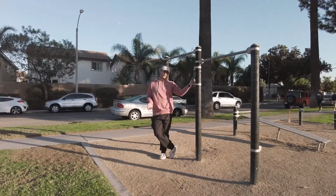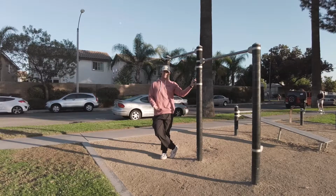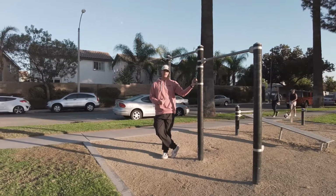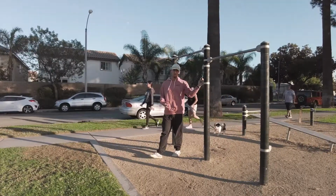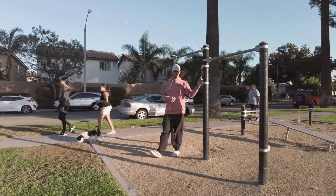And one last thing, just to help you swing a little bit more aesthetically, keep your feet together when you start to swing. We don't wanna have our feet separated apart or split like this. There are people who will split their flyaways like this when they start to do flyaway pulls.